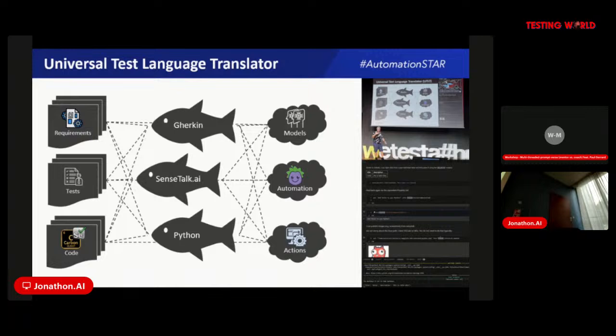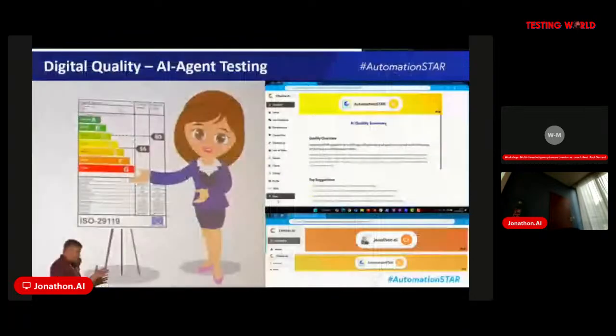Now, what's also interesting, which is on the right-hand side, is we don't generate, we're agnostic to language. So we now run markup, Gherkin, Python, and also other code, all within the same script. We just pass the information backwards and forwards, which is a common practice now. But I think part of it is you've got to become language agnostic. You don't need to generate it in a particular type of proprietary format.